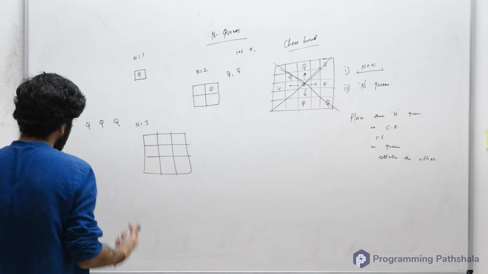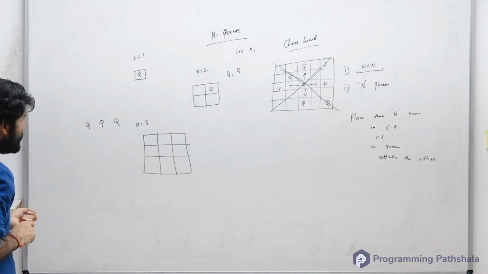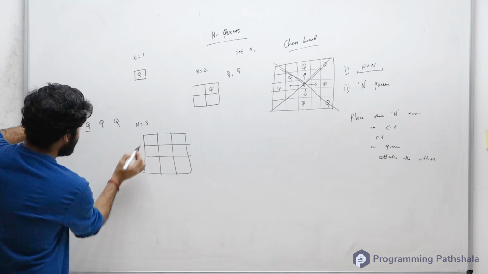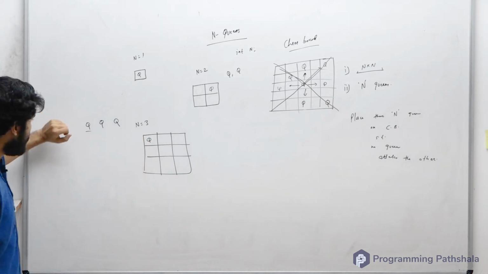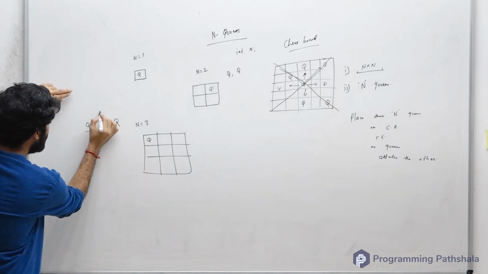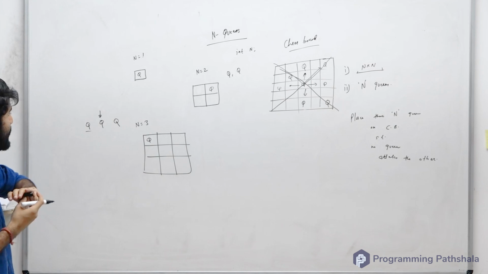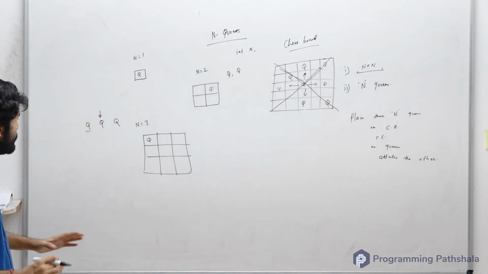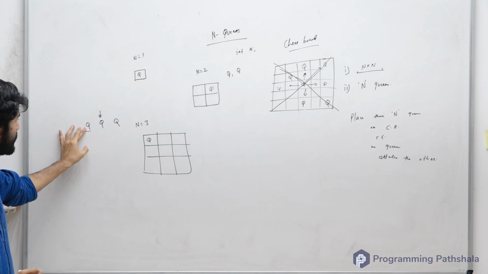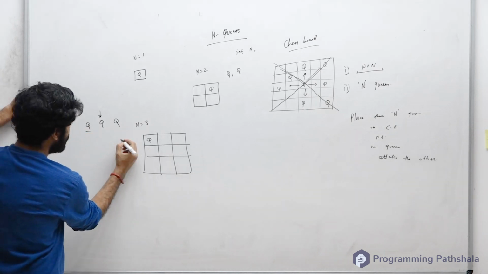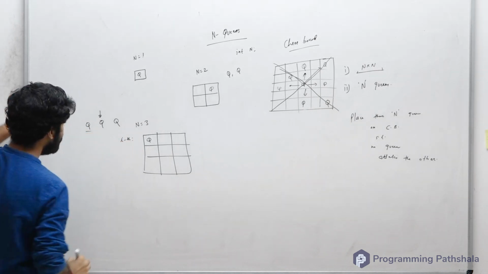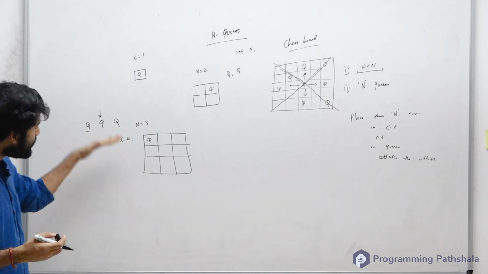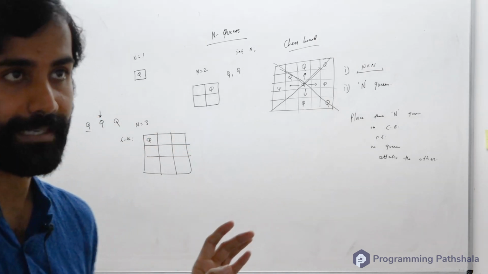Let's say I have to place my first queen. If I pick my first queen and I place it over here, and now let's say I go on to the second queen. Can you tell me how many choices I have for the second queen now? But before telling that, tell me, if you have placed a queen in the ith row, can you place another queen in the same row? You can never do that, right?